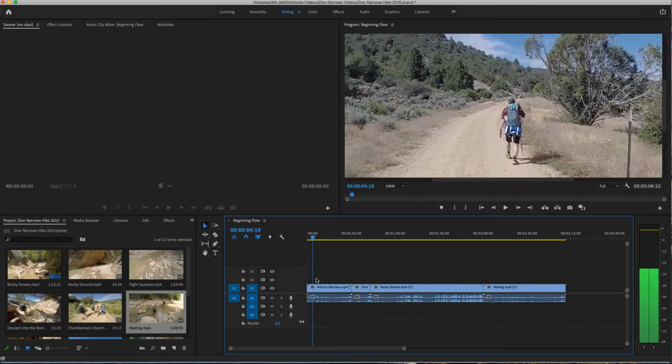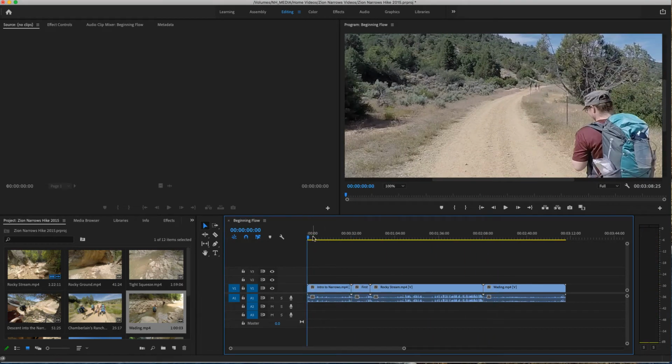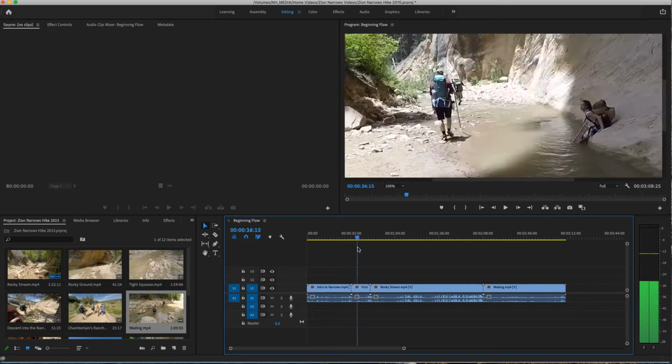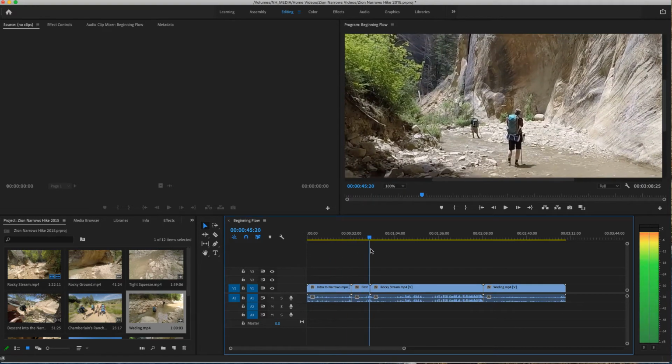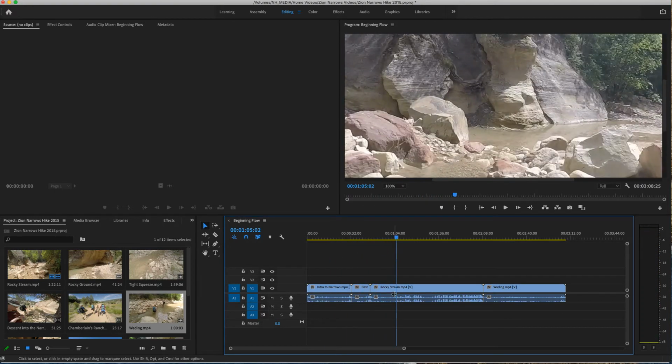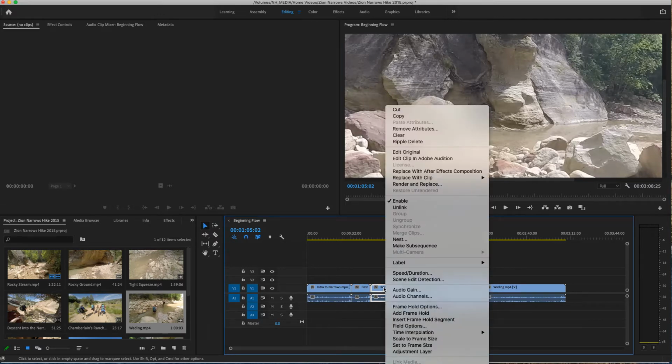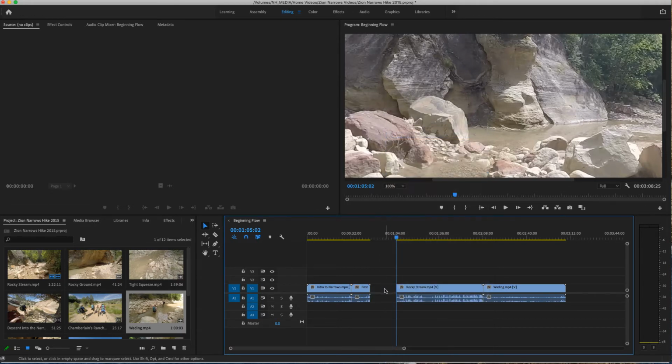All right, so say I want to cut out a part of a video, like I want to cut out part of this rocky stream here because it's too long. I'm just going to move it to where I want to cut it. And then what I do is there's a little razor blade tool, and I click it, and I come over here, and then I slice it. And then I change back to my arrow, my selection tool. I choose what I want to get rid of, and then I go to ripple delete. If I clear it, it clears it, but it leaves a gap.